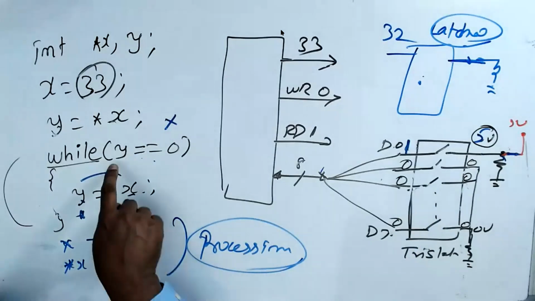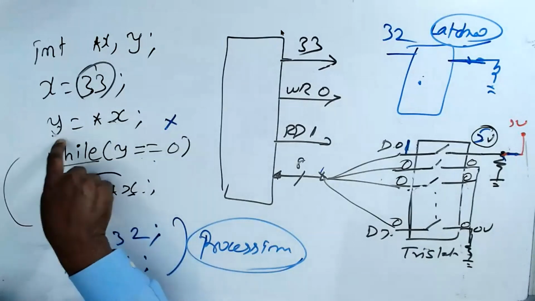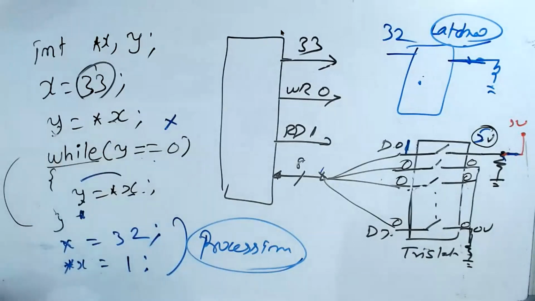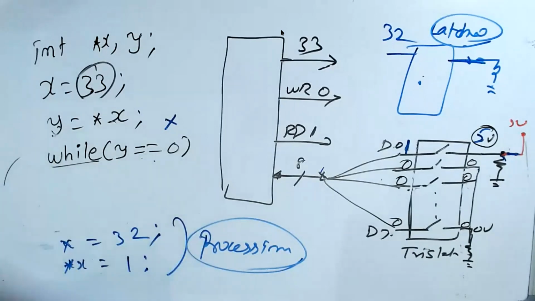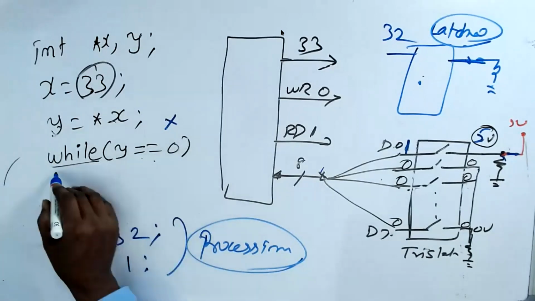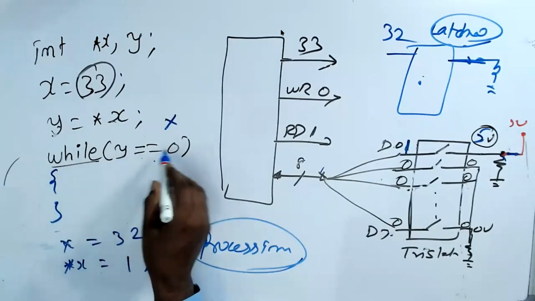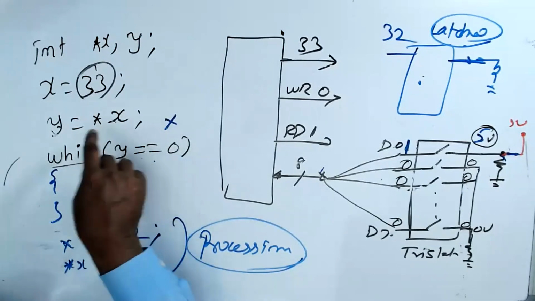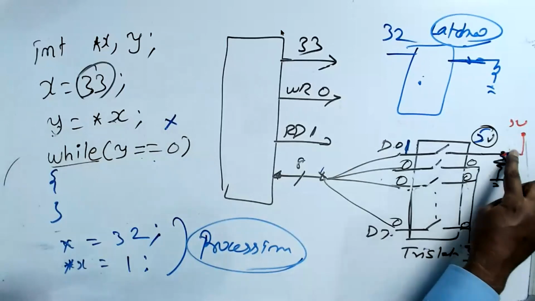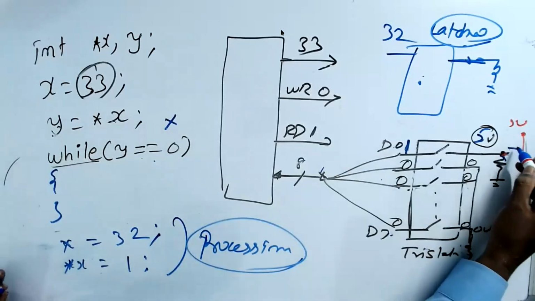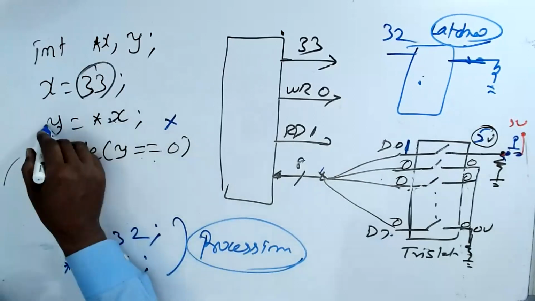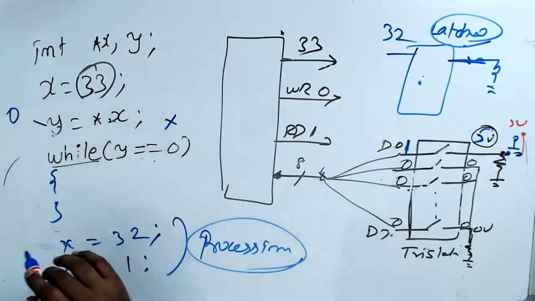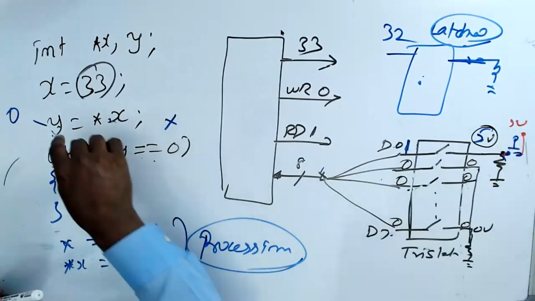But the input, once you read, it will be stored in y. Suppose you don't read here, let us assume I'm doing while y is equal to 0. When I was reading, you did not press the switch. The switch is not pressed, so y becomes 0. Now y will always be 0, so you'll be always in the loop. Even if you press the switch, y stays 0.